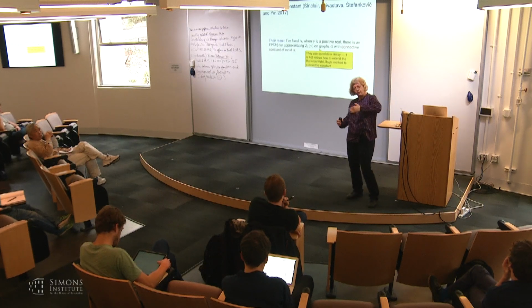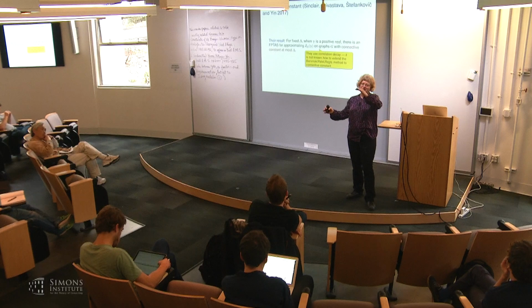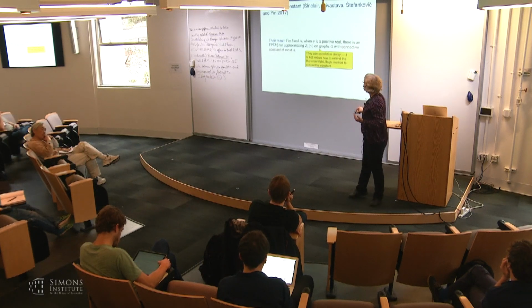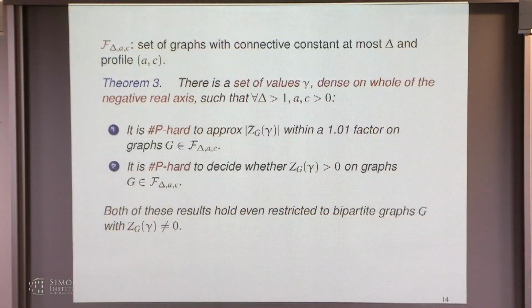Because imagine that you want to take walks in that graph. Now, if you wanted to traverse an edge, you have to go through this tree. But what you do is more or less forced, because you're walking from a leaf to a leaf. And so I can push the connective constant down practically to 1, which is why, if I just jump ahead, the hardness results for the connective constant are for Δ bigger than 1 rather than cubic. That's because you can take a root for the cubic thing and shift it and still have a really small connective constant. I don't know if that makes sense.